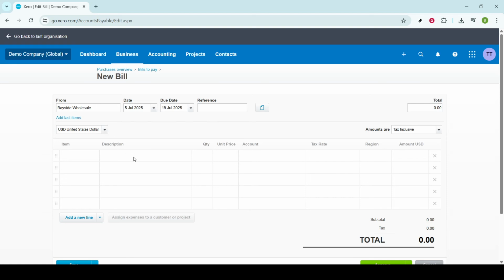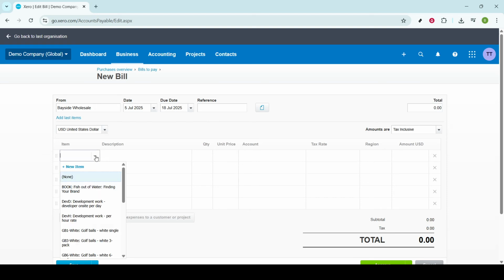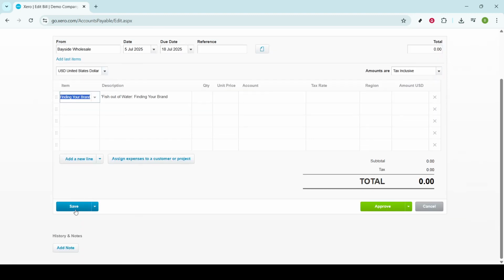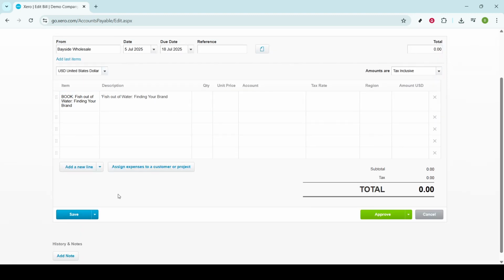If you'd like to save the bill for later review or modification, click Save. This is a handy feature if you're not quite ready to finalize everything just yet. However, if you're satisfied that everything is correct and ready to go, click on Approve. Approving the bill will log it into your Xero records as an official document that will be ready to be paid when it's due. This serves as a seamless way to keep your records in line and ready for upcoming payments.